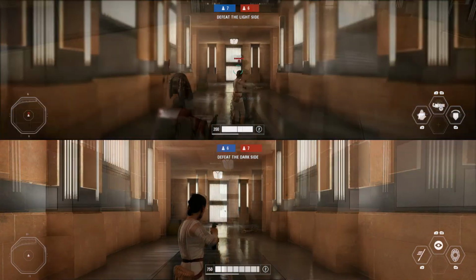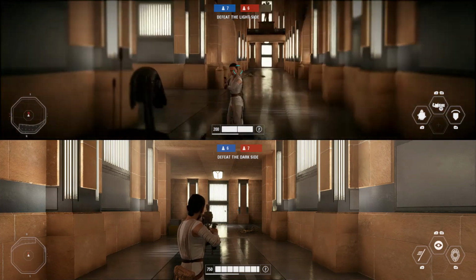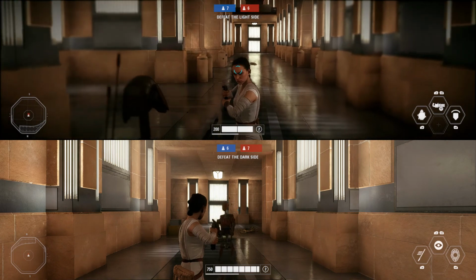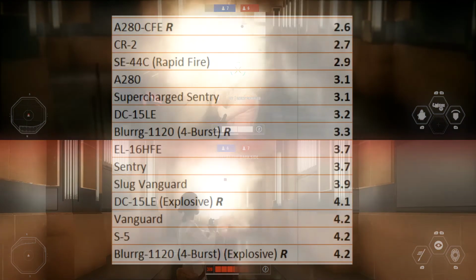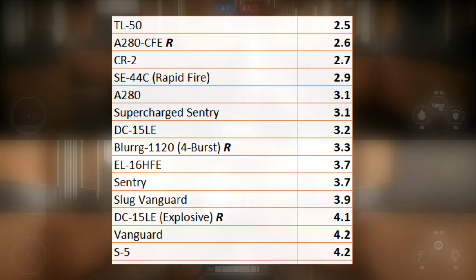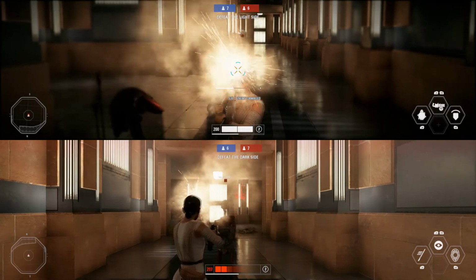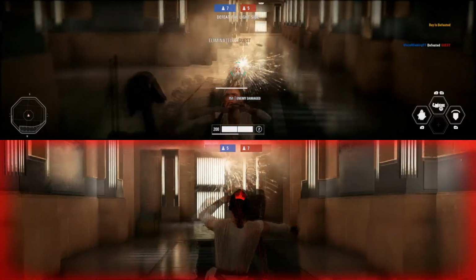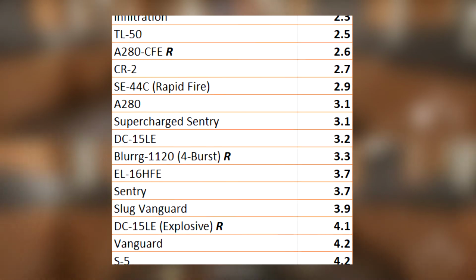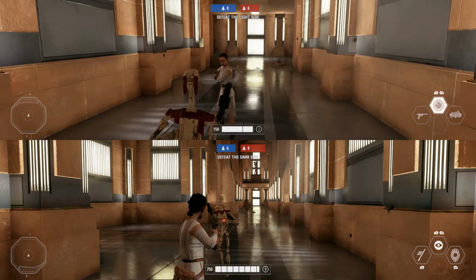Which brings me on to the TL50. We all know how much damage the TL50 does at close range, even though its actual range is awful, the damage is pretty good, and at 2.5 seconds this definitely shows how good it is. In fact, this is the top blaster of all the blasters in Battlefront 2, for the infantry classes anyway, so well done TL50. And for our runner-up at 2.3 seconds, which is extremely quick, we have the Infiltration.